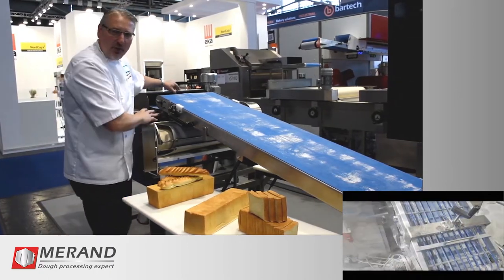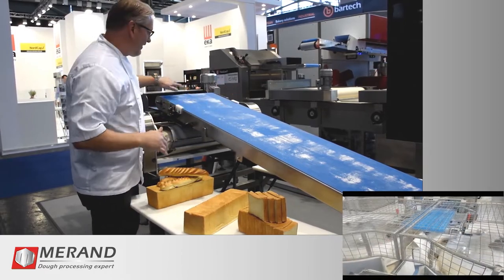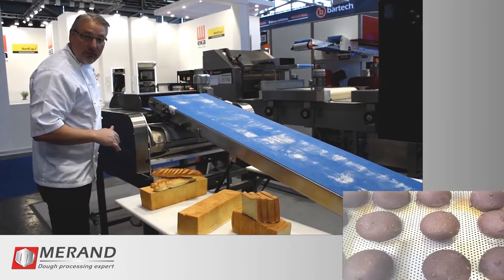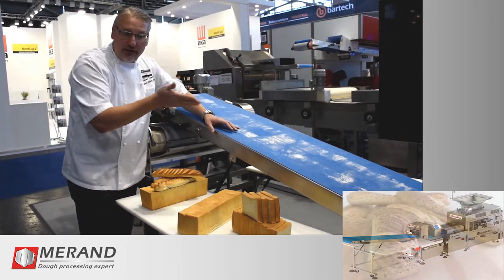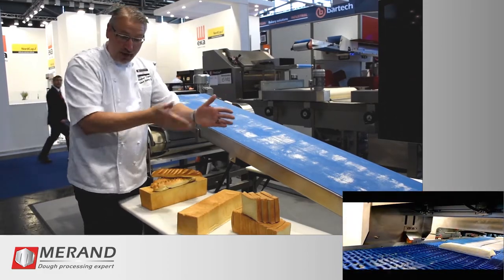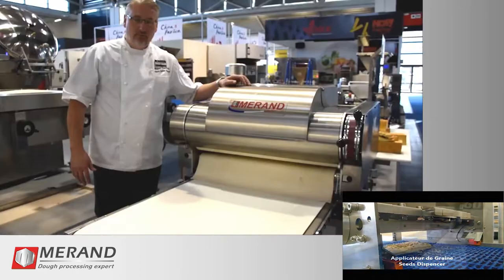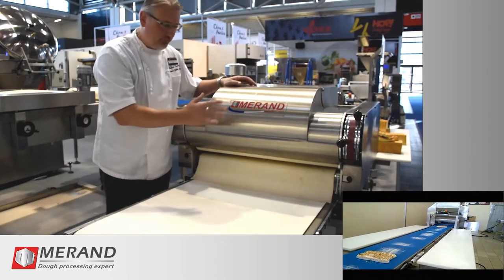Again, as I mentioned in some other videos, the Armor molder is so flexible. We can access it from the front or the back. We have the rear end feed on this machine, so we exit on the front of the machine over here. Sometimes we might even configure this line in a horseshoe. It's possible to have it turn back on itself with a belt, and then the molder could be at the back towards the head machine. So many different options. At the very end of this line, we have the Armor HV.